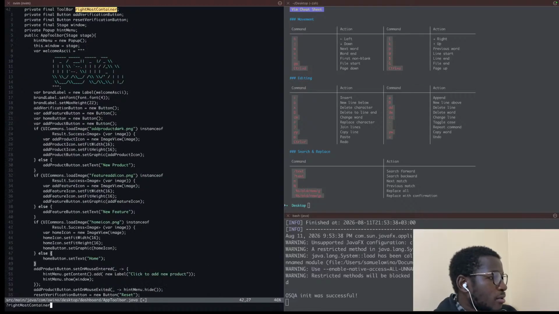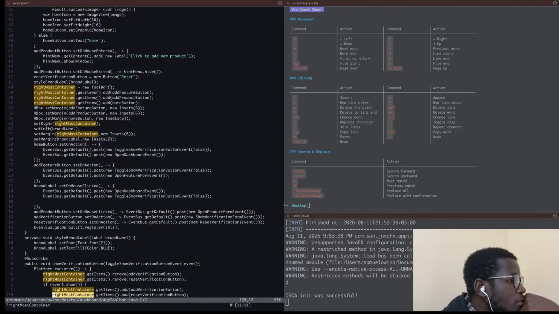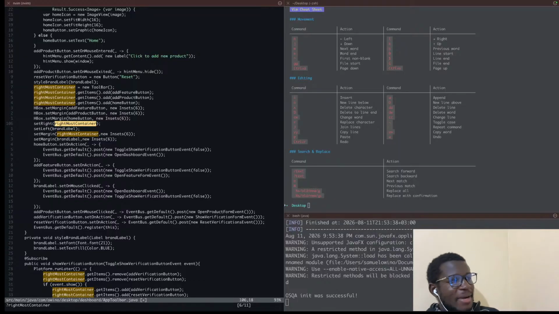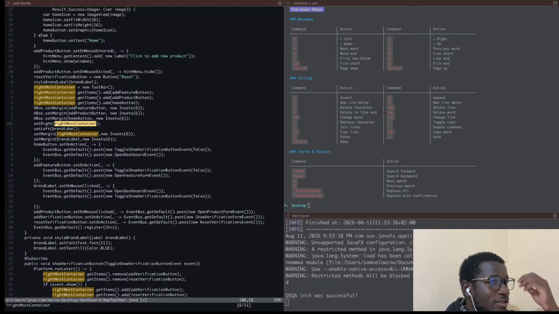And I want to see why that rightmost container is being stretched. So I thought it's a font thing, but it's a margin thing, but I'm already applying a margin. What could be causing this?